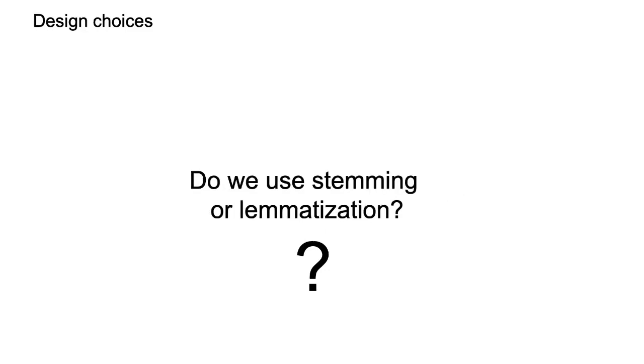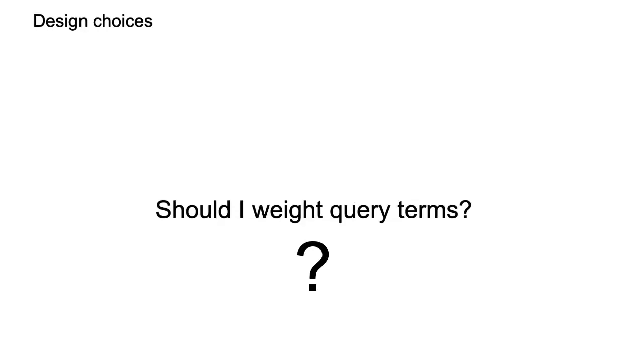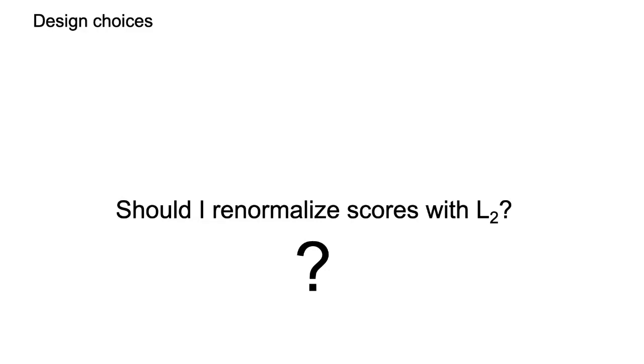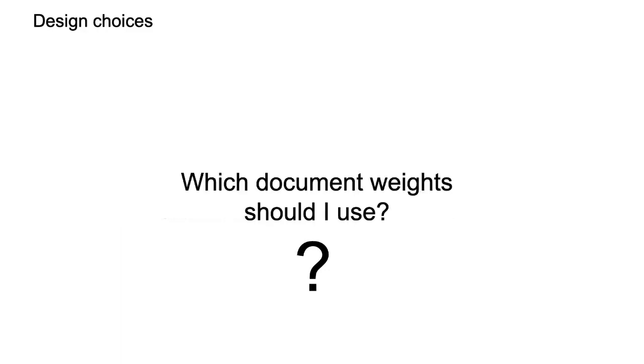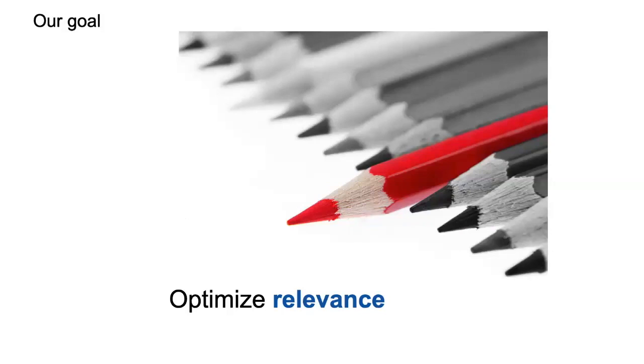Do we prefer to use stemming or lemmatization? We saw it depends on the language, right? If it's English, if it's German, if the verbs are conjugated or rather do not vary with the person and gender and so on. So this is another design choice. Should you weight the query terms or not weight the query terms, right? How should you pick your SMART notation system? Remember these 6 letters that tell you how you have the weights in the vectors. Should you renormalize scores with the Euclidean norm or not, or use a different normalization structure, right? This is again part of the SMART menu. Which document weights should you be using? Again, the SMART menu.